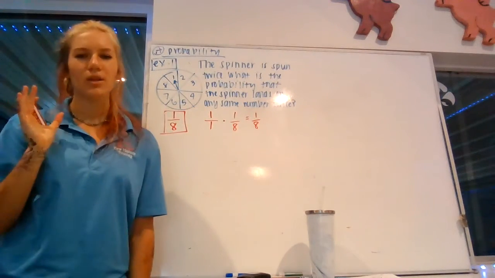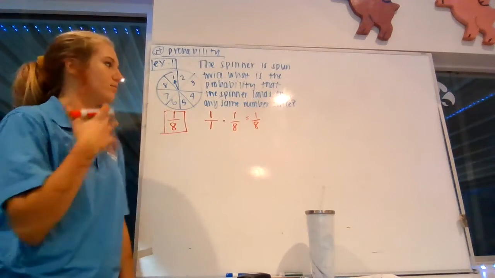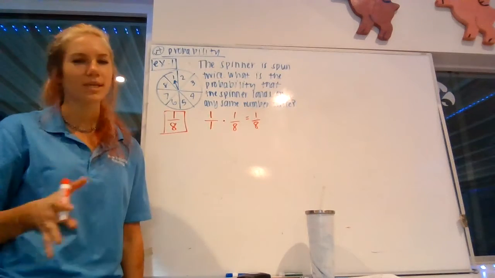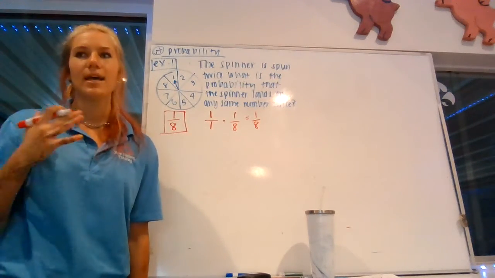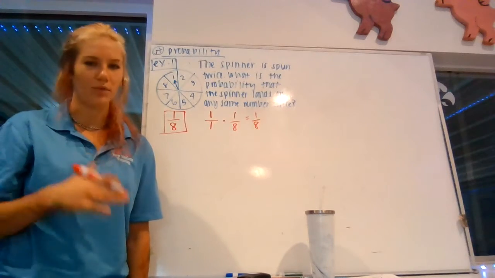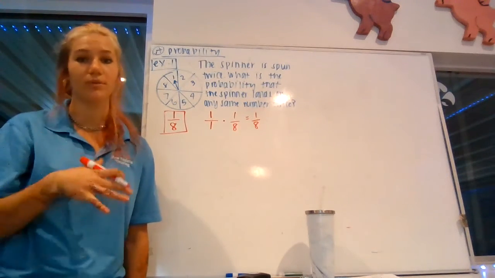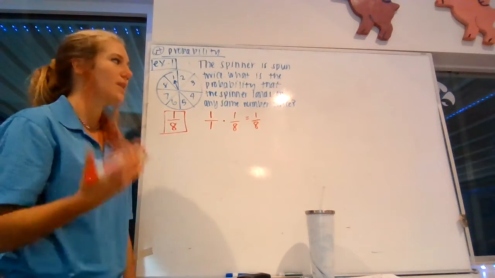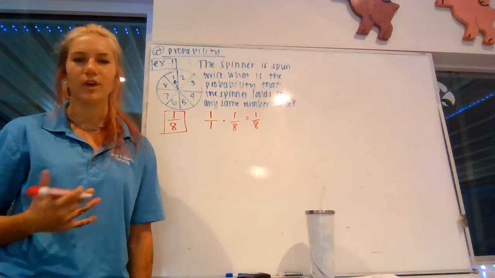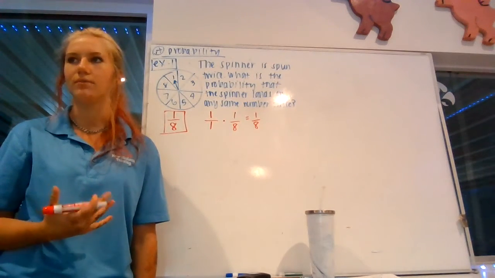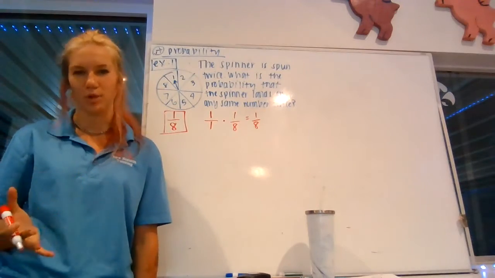Again, the wording seems very similar to the one we just did, right? But completely different answer. And I can almost guarantee you, if it was this exact problem on the test, they would have an answer choice that had 1 over 64, just to see if kids were really understanding it and really reading this question closely. So as with every question on the ACT, just make sure that you're reading it closely and figuring out exactly what they mean and not automatically assuming just because you've dealt with a similar problem before.